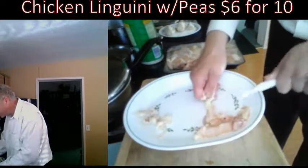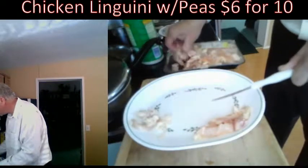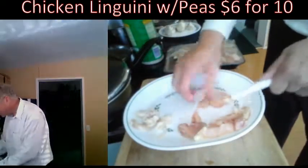You are losing a little bit of money on the fat unless you like chicken fat. Some people render it into a soup. Whatever you want to do with the extra fat, that's your choice.